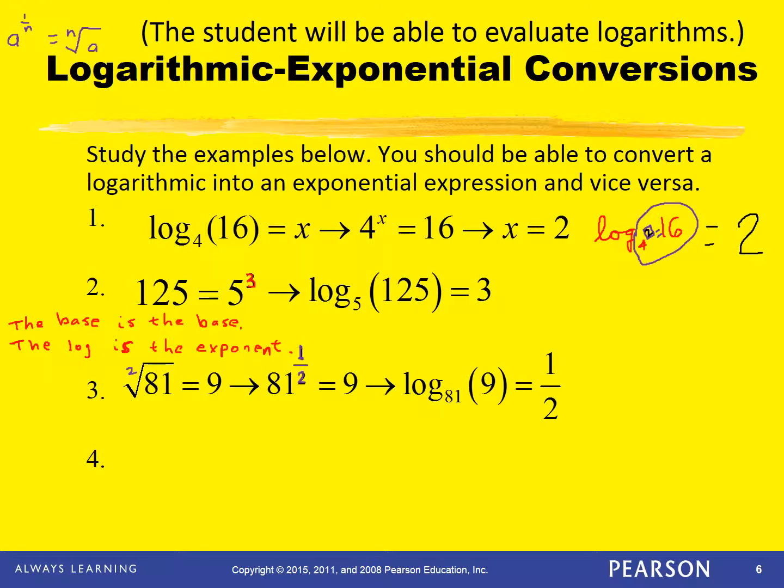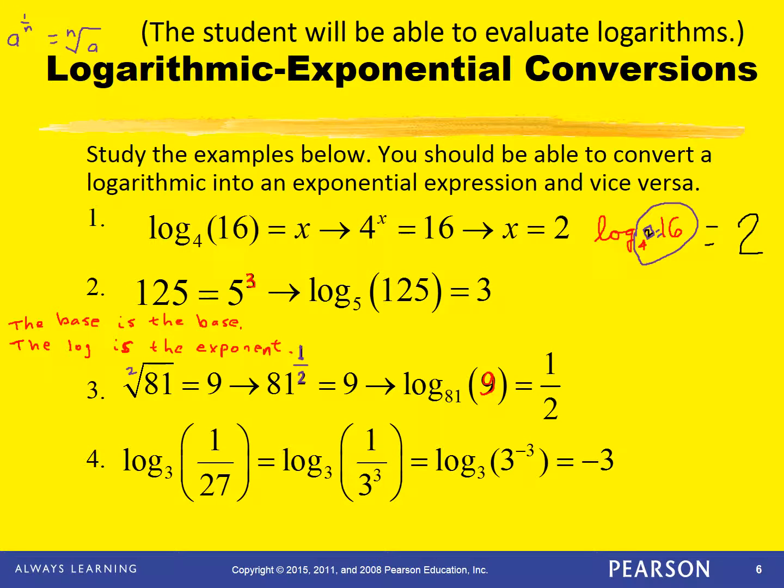And so those radicals, we can't really deal with those radicals. We always want to put everything in a fractional power. So it's good to remember that because of the old rule which says that the 1/nth power of something is the nth root of that thing, the 1/2 power is the same thing as a square root. And so instead of a square root here, we're going to write the 1/2 power.